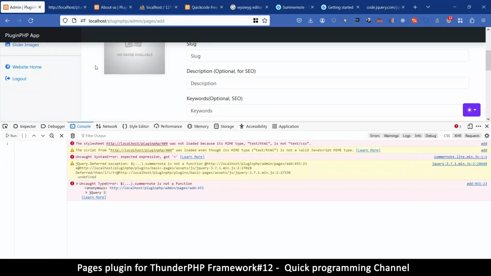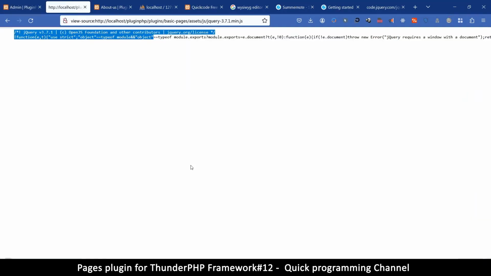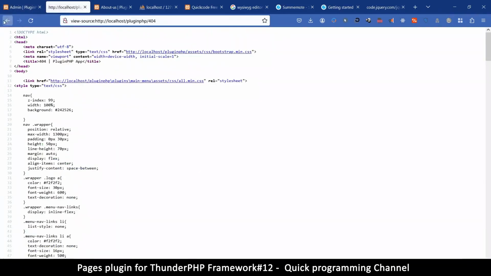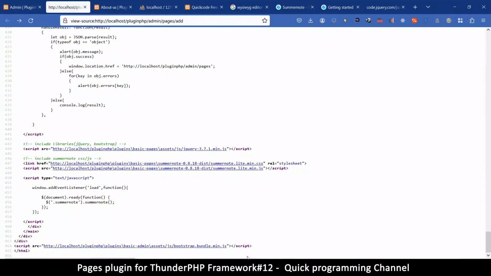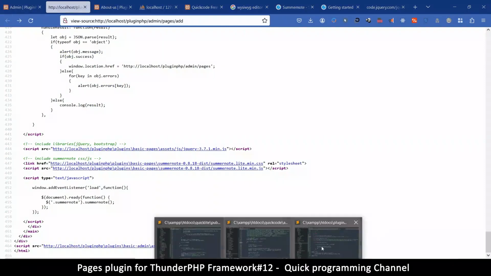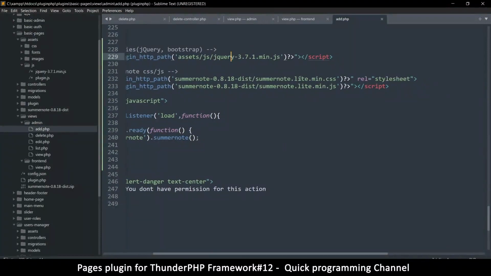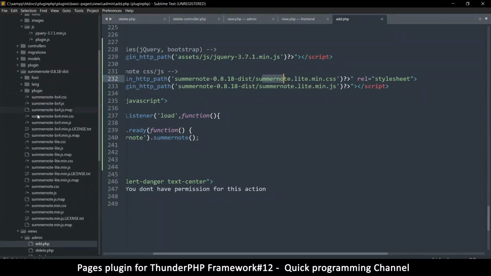Okay, so maybe a similar issue. We are just unable to load, because if I go back and click on Summernote, I get HTML instead of the file. So which means those two files are not loaded properly. So something is wrong. So let's go through the path. Issues like this are always just about the path being wrong. So jQuery worked, that's good. But what about these guys? Sometimes it's the file name. So let me go to the Summernote, let me just make sure that's correct.